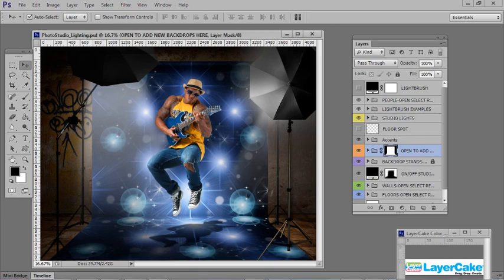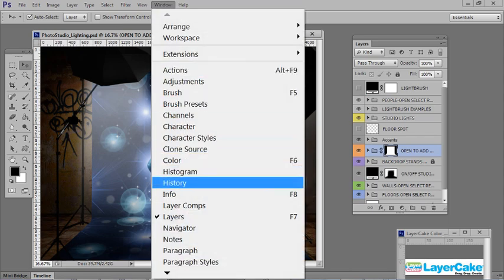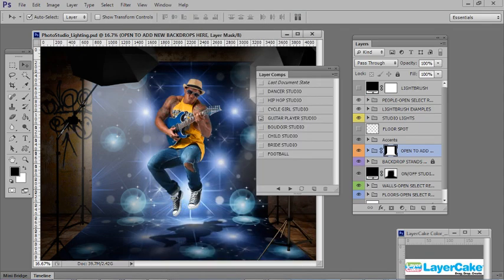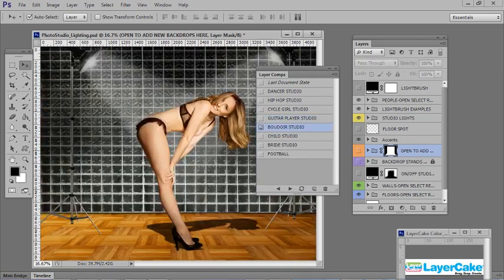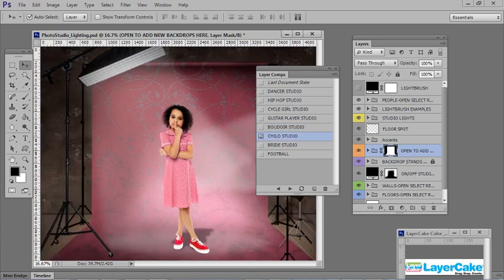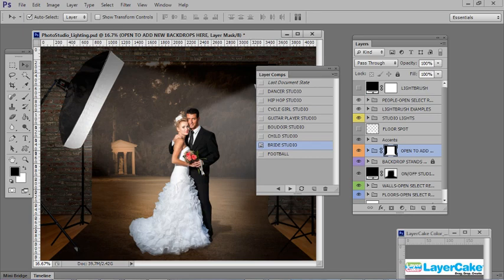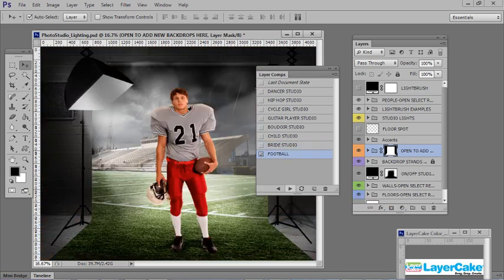In this movie tutorial, we'll be focusing on the lighting. Now, once again, for your convenience, we have a number of layer comps already made up for you. And with the layer comps, of course, it's so easy to click through and find a set that's close to what you like, and then you can make changes to it if you want to. There's another way to click through it. You can just use the arrow keys here.